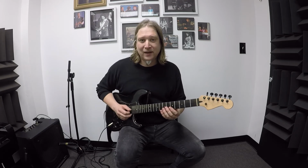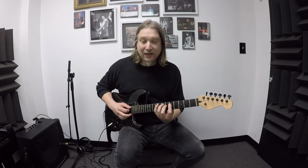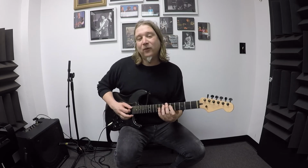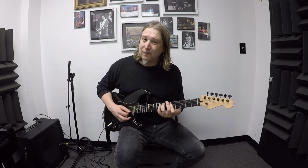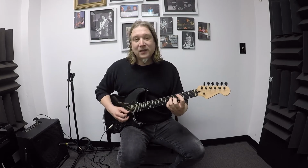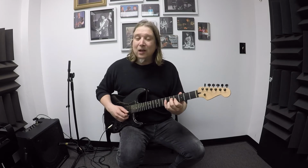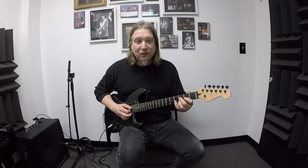So that just turns out to be like a C chord. I'm going to play it up here as a C6. And just move it over one fret. Here's another C chord that you'll probably know from this voicing here. C major 7. I'm just going to play this part of it. Moving that, this is 5, 4, and 5 on the 4th, 3rd, and 2nd strings. Moving it over here to the 3rd fret.